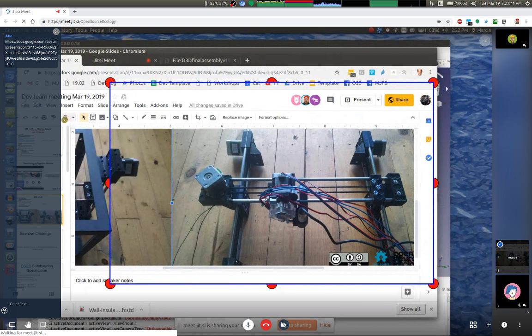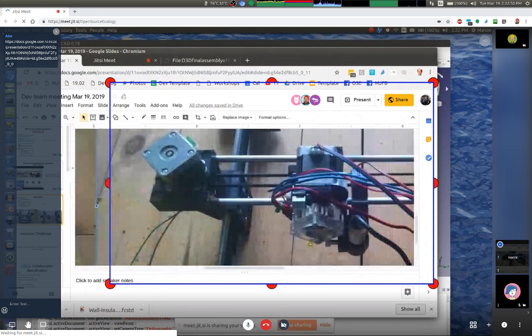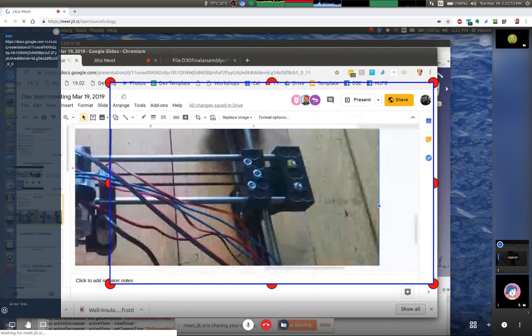I'm going to zoom in. It's not allowing me to zoom in for some reason. Let's zoom in this way. This piece here is the half carriage piece. It's got the bearing inside. If this is one of the Y axes, and the Y1 and Y2 are not exactly parallel, this has a little play where it can go in and out of this idler piece, which has bearings inside of it. The actual motion is carried by the functional idler piece. And this one is the alignment piece where these rods can go in and out if the Y axes are not parallel. And that looks great.